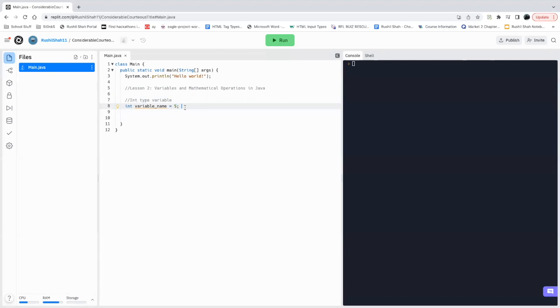Okay. So now the restrictions of storing a variable using the type int. You can only use the type int when you're storing any positive or negative integer. By integer, that means that the int type cannot take numbers which are not whole numbers, like fractions or numbers with a decimal point. For example, if I say int variable equals 5.5, it's going to throw me an error because it'll say something like, let's see what it says. Int cannot be converted to double. This is because a variable of the type int cannot store decimal point numbers, if that makes sense. So we have to say 5. Now, that's the main thing.